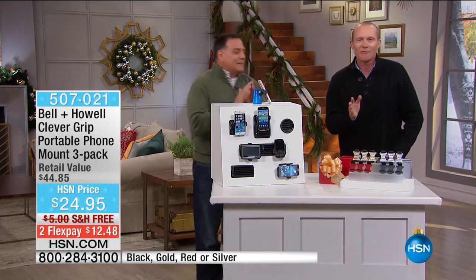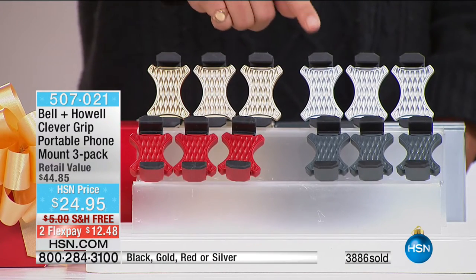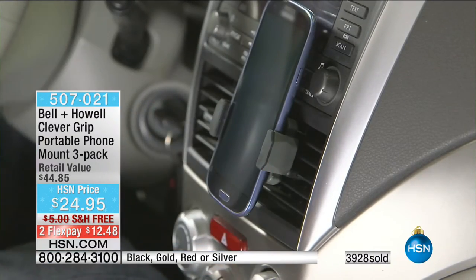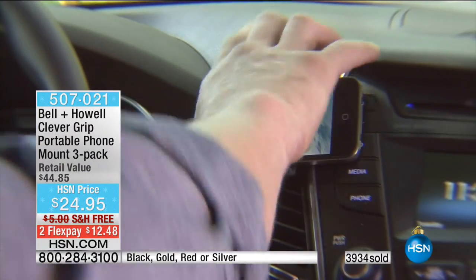At the moment the black is outselling everything else two to one. Think about that list of gifts — for less than $25 you're getting three, all individually gift-boxed, ready to give. Think about how many people have phones now — not just smartphones but cell phones in general. To have someplace to put that phone securely, because I don't want to be obstructed in my view when I'm driving. In Florida it's not allowed to have anything obstructing your view — and this can hold a GPS or any phone, even the biggest on the market.